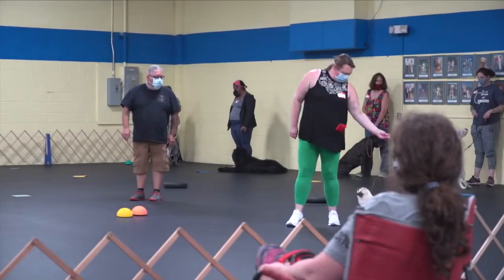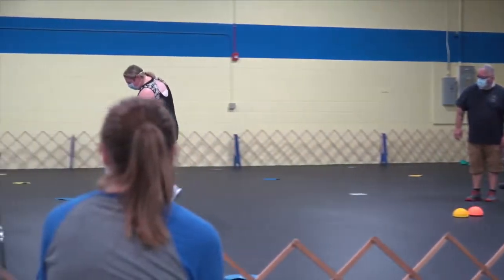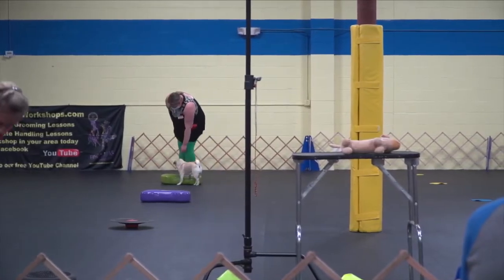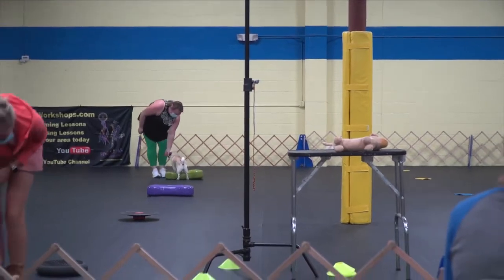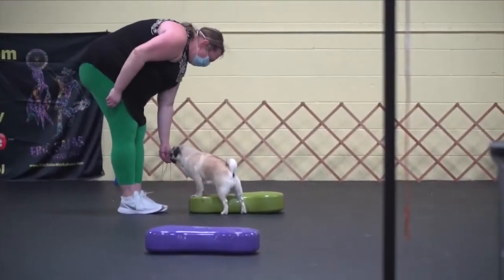Okay, put your hand right in the dog's face. There it is. Now lead. There you go. There you go. There you go. Right in the dog's face. All four. So that means you have to come lengthwise. There you go, almost there. You almost got it, almost got it.